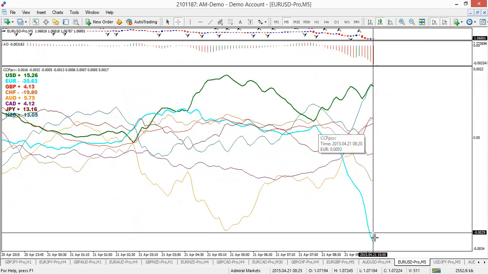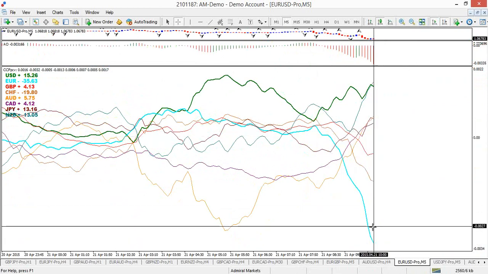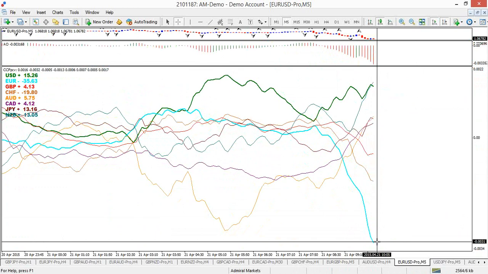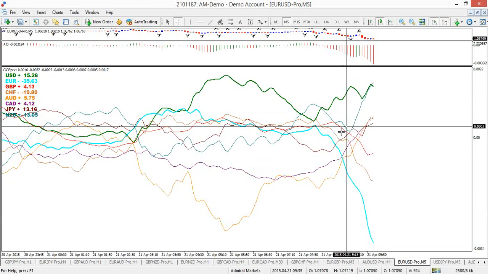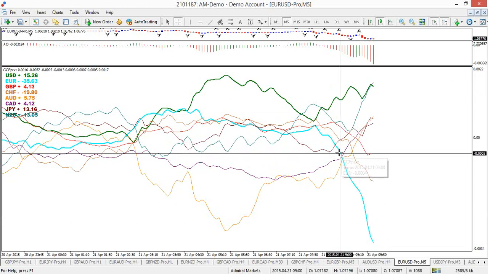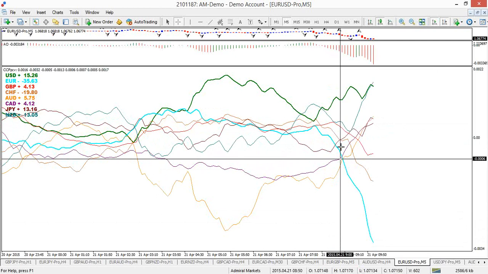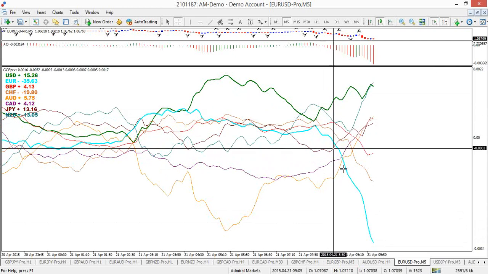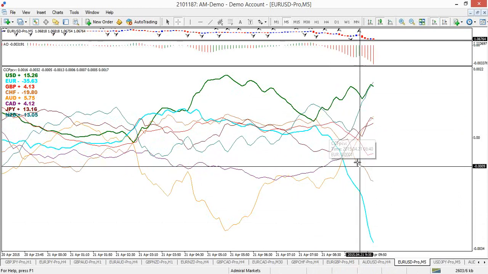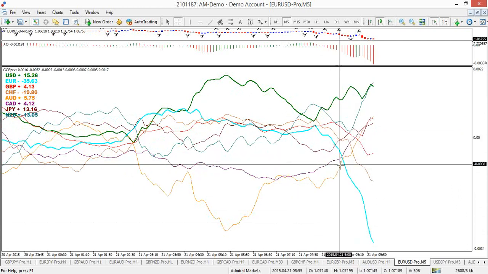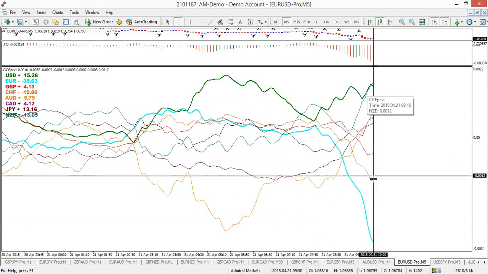The problem with that, of course, is the fact that, yes, it is a substantial angle, but it's all the way at the bottom. So you would rather try to catch it here, more at the beginning of this, when these strengths and weaknesses are more at their start. Is there anything else going on? There are a lot of divergence here between these lines.